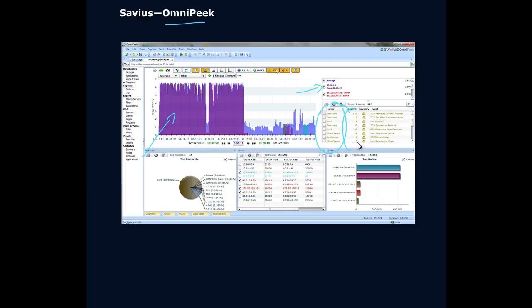We have the count, security, and the actual event. We have the ability to choose the client address and actually dive into what they've been sending. We can look at this on the web, and then we have our top nodes that are communicating at the moment. So OmniPeek really does allow us to rank traffic by client and analyze how that's actually being utilized.